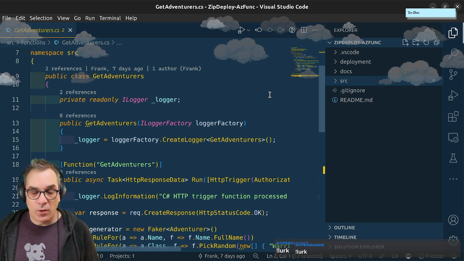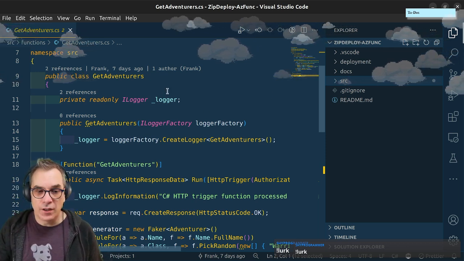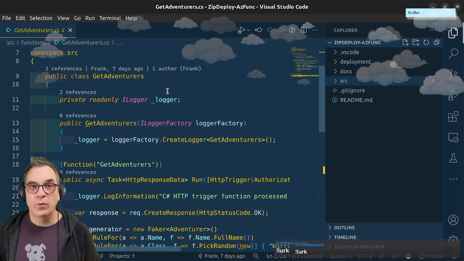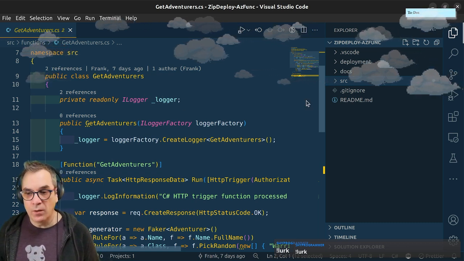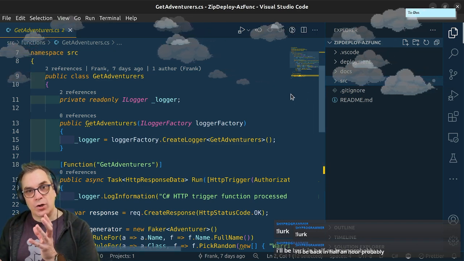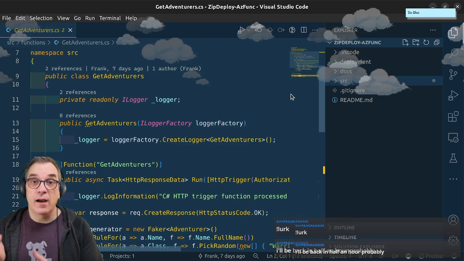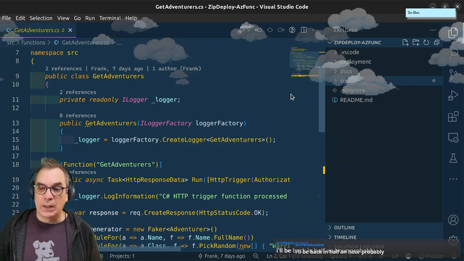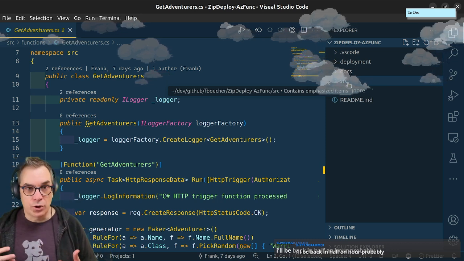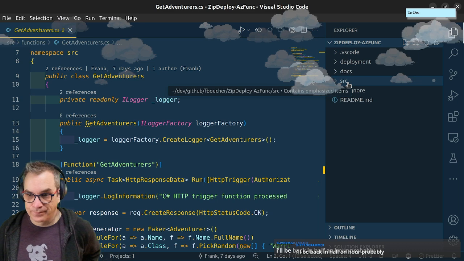So for this sample, I went over what the function does, but we don't really care about it when we build the sample. The idea is having people set up the infrastructure, and then they will probably delete the Azure function and put in their own. But I just want to include one Azure function to show, hey, this is where you put your code for the Azure function, if it makes sense.